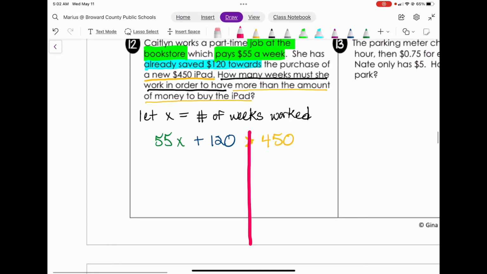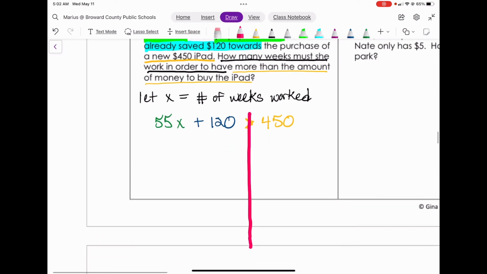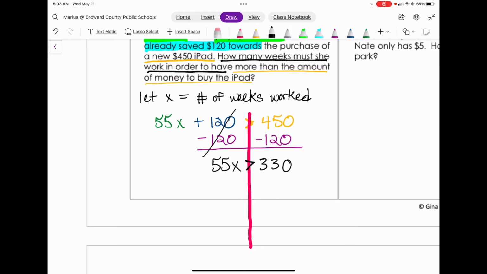So now we can go ahead and solve this two-step problem. I'm probably going to need some extra room, so I'm going to write down that way a little bit. Now, once again, we start off with the additive inverse, which means that we're going to add negative 120 to both sides. Some people may say subtract 120 from both sides. That's the same thing. When we do that, we get rid of the 120s. So we're left with 55x. And if you want, you can cross out the 120s. 55x is greater than, and then that's going to be 0. 5 minus 2 is 3. 4 minus 3 is 1. 4 minus 1 is 3. So we have 55x greater than 330.